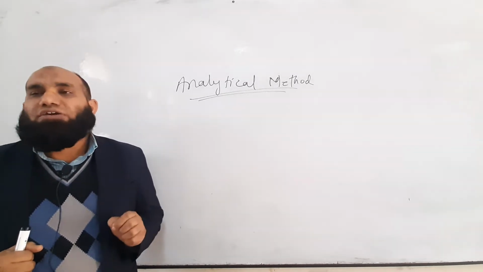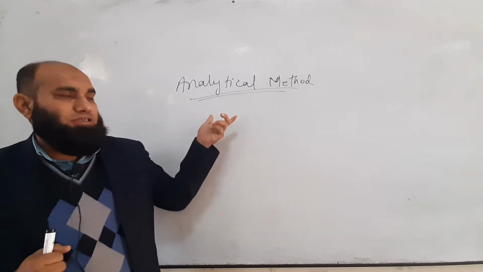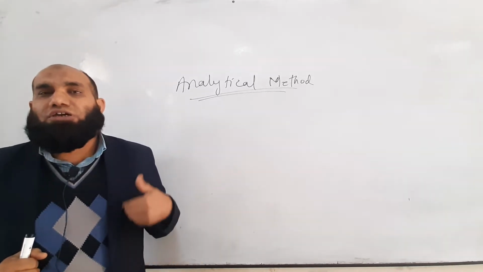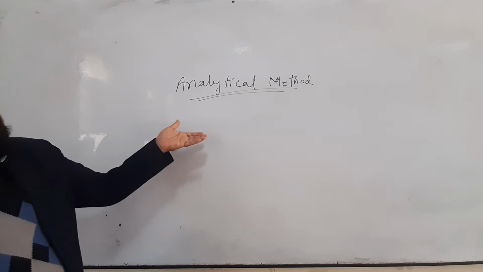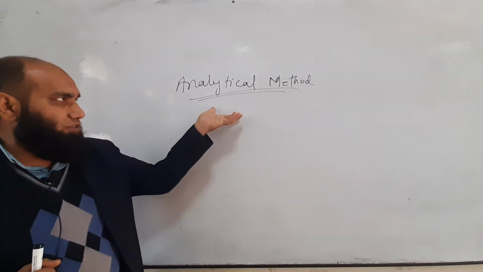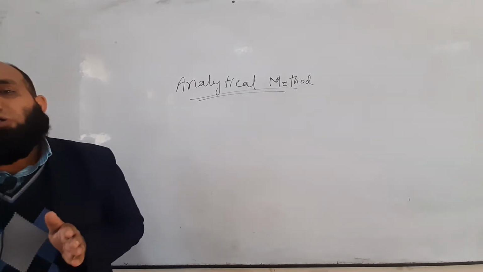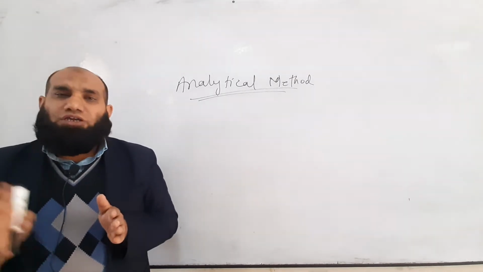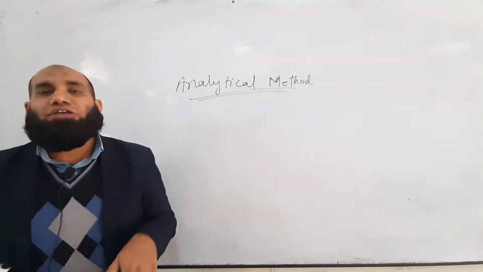This type of method is necessary for the calculation of the drug concentration from the plasma. Analytical methods are basically those methods which are used for the estimation or calculation of the amount of drug from the plasma. We will use different instruments and different techniques to complete this process. The analytical method of each drug is already reported in the literature, and because we are discussing bioavailability and bioequivalence, the drugs are those which are already in the market.